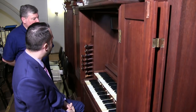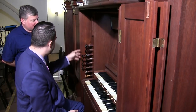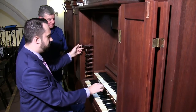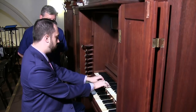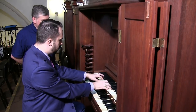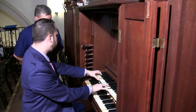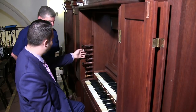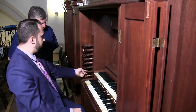Mm-hmm. Very nice. And then do we have reeds in this one? We do. We have a bassoon and a hautbois. They're nice. A little growl. Energy in those tones. I like it. So let's hear the whole swell then.